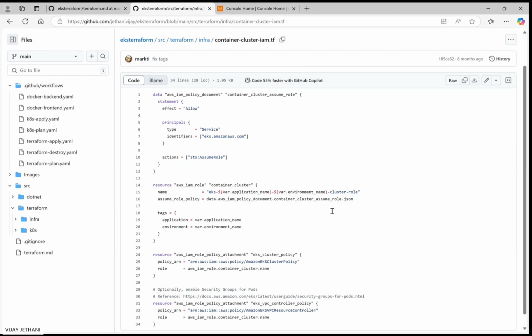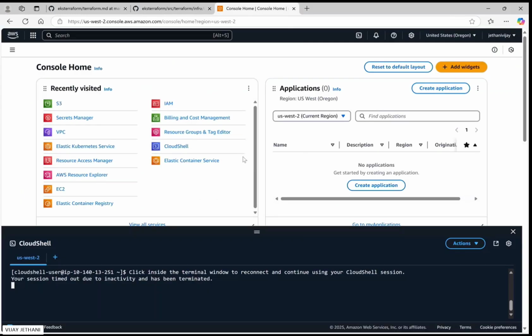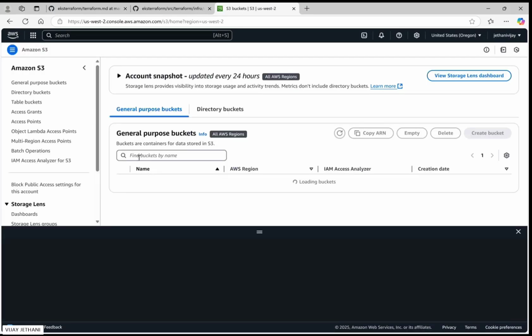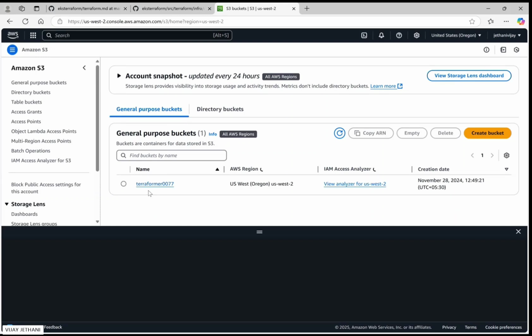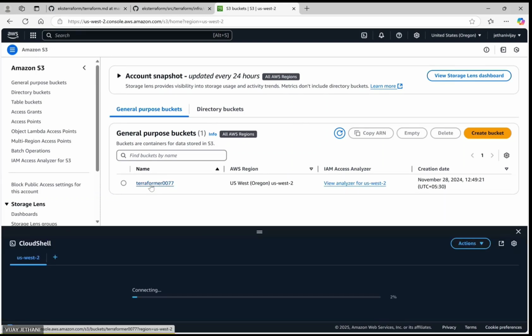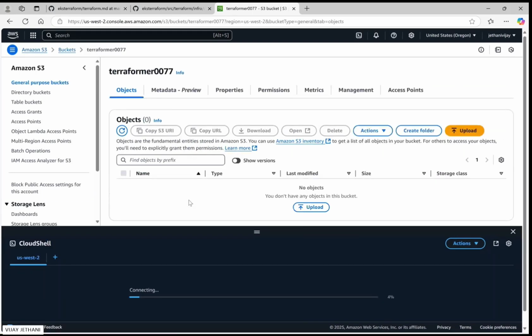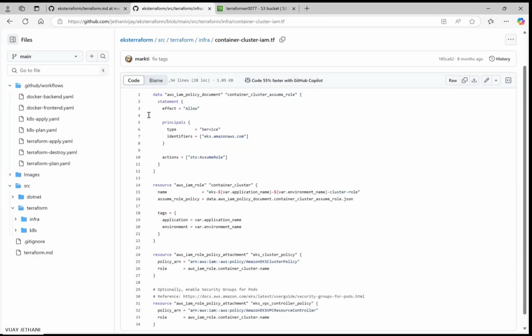And as I'm implementing, I will also show you step by step. So the first step for us as a part of our implementation is to go and create a bucket for state management. I have already created that bucket. I'm already logged on to AWS and I have created the Terraform bucket where our state management file will sit. As of now, there are no files because we are yet to start with our implementation.